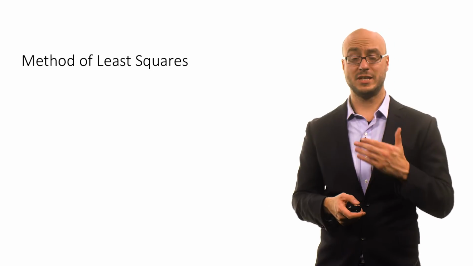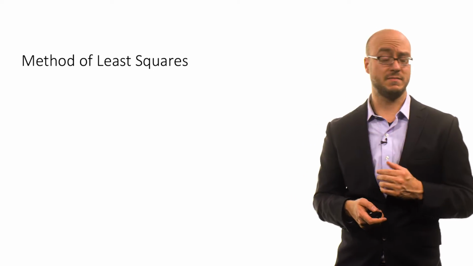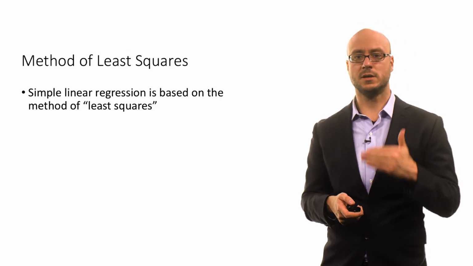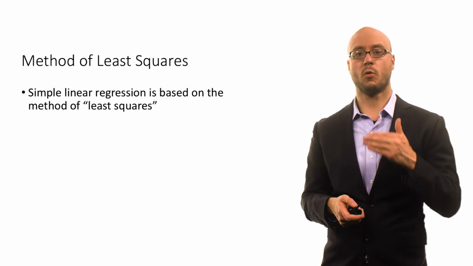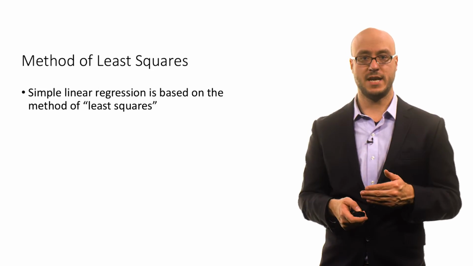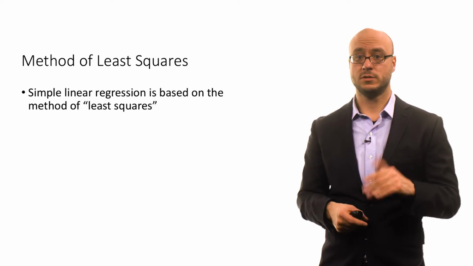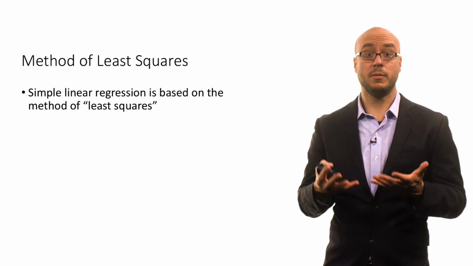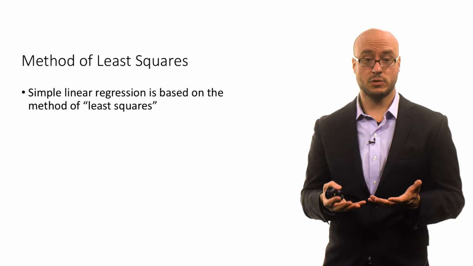Right? Now, how do we estimate, how do we derive these values for the intercept and slope? Because we can fit lots of lines to any single scatter plot of data. Well, we use the method of least squares. It's by far the most commonly used algorithm for fitting a line to a scatter plot of data. In fact, simple linear regression, without additional information provided, is probably based on the method of least squares.